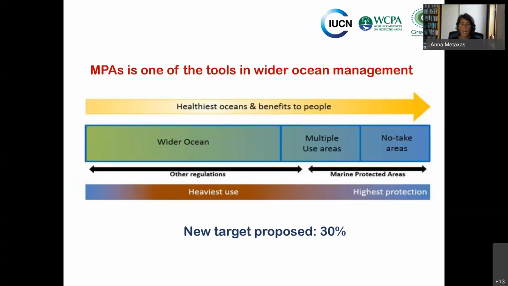It's just one tool. And as of 2 years ago, not only was the IUCN not happy with meeting the 10% goal, but they actually proposed that if we want to really protect biodiversity, we should up the ante and try for 30%. So that means that 30% of the world's coastal areas and oceans should be protected. Remember, we didn't even meet the 10. Our current government promised 25% by 2025. But the world has promised or is moving towards a 30 by 30.